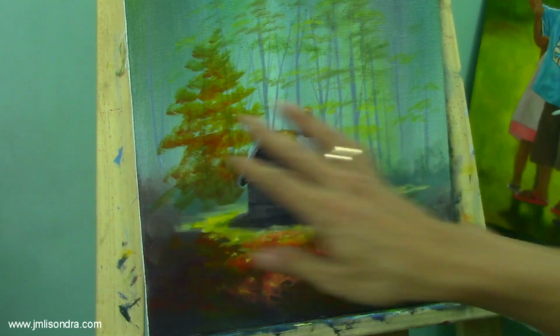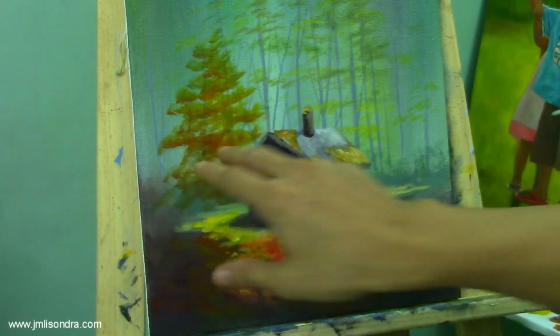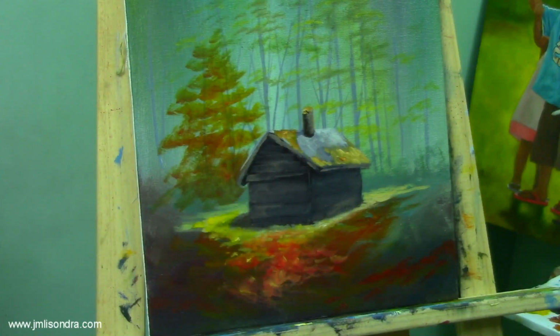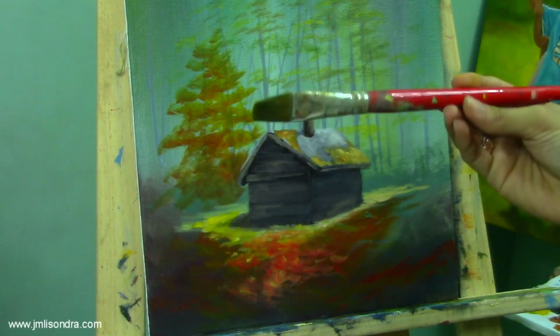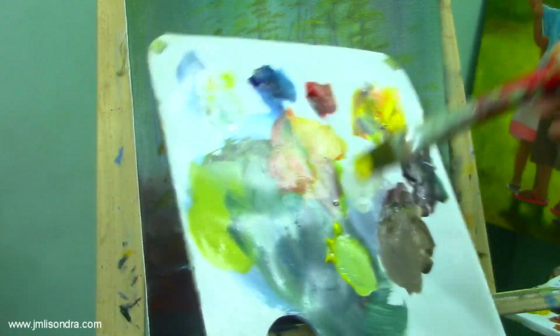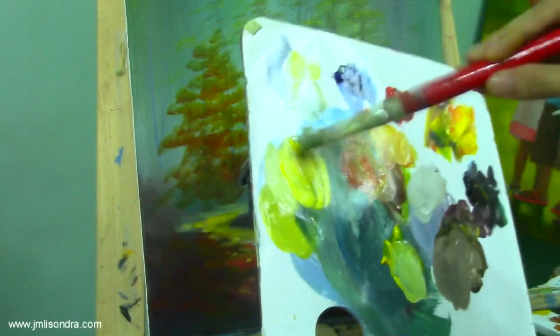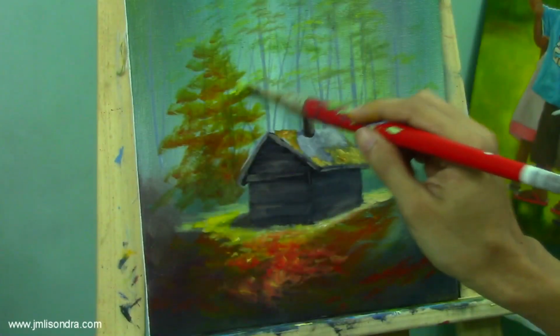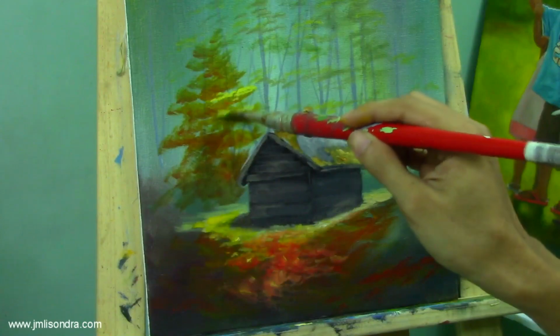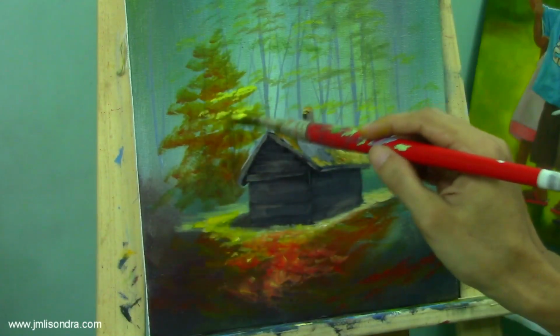So what else? So I think I'm going to add the highlights on this tree in the back of the cabin. I'll be using this number 11 flat brush, guys, nylon. So I'm gonna use the yellow, sorry, and white here. So it will be a very highlight, guys. Just yellow and white, guys, remember that. So again, guys, the tapping or punching technique, just put it on top of the dark dark orange color.